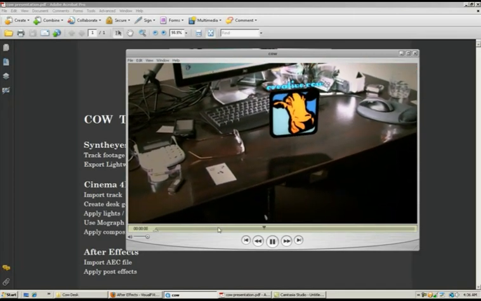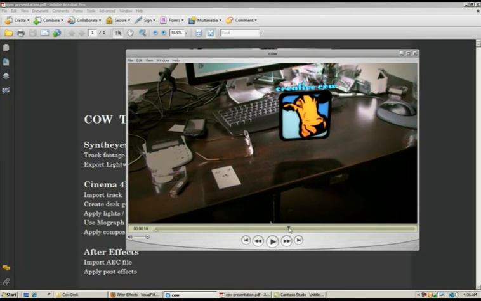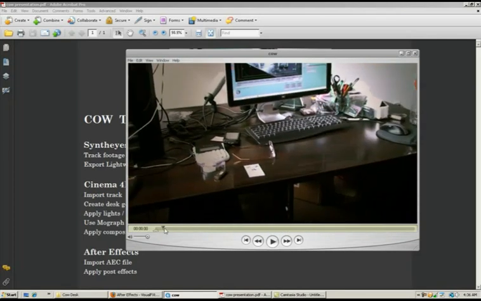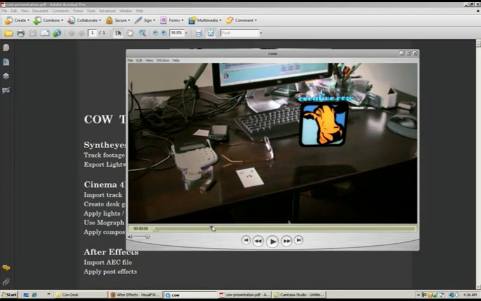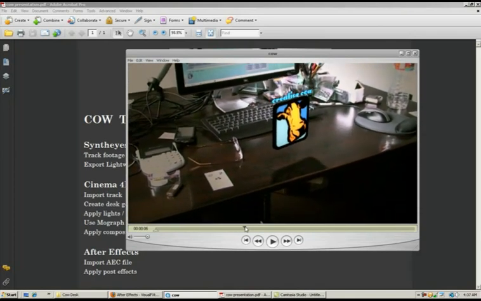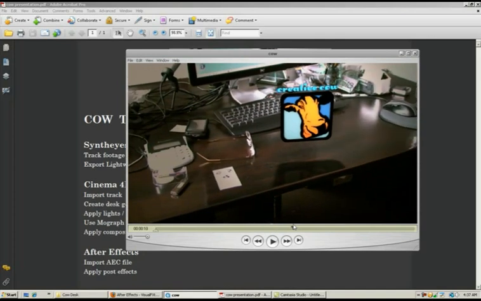So it's kind of a cool effect. Just let you see this in slow motion. You can actually see the reflection of the Cal logo in the desk along with the shadows.